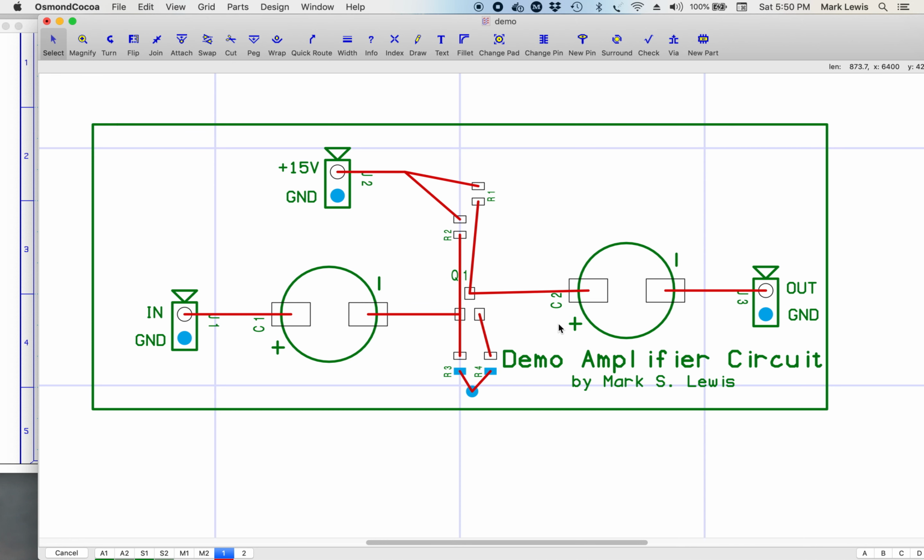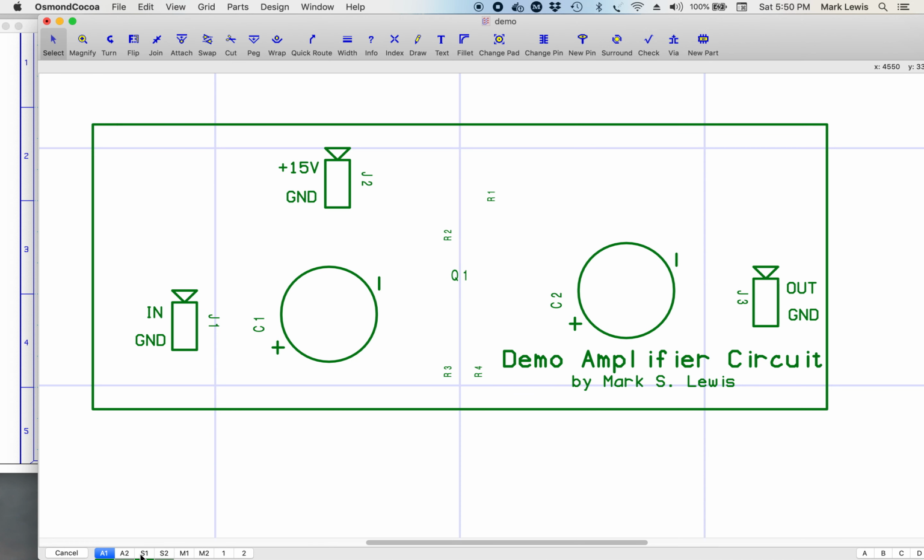So this circuit is more or less complete. Then let's say you say, well, okay, you got that complete. Now, how does the circuit board house get this board, and how do they know how to make it? We've got our outline on the auxiliary layer. We have our text on silk screen layer 1.